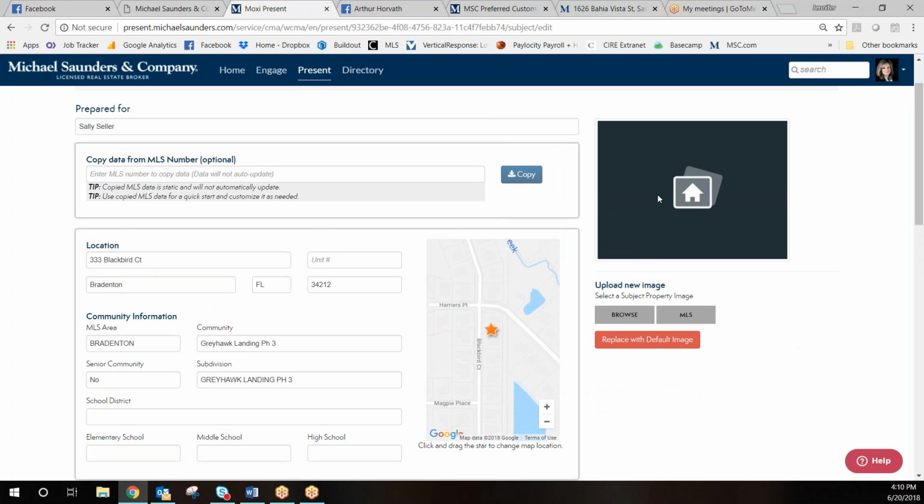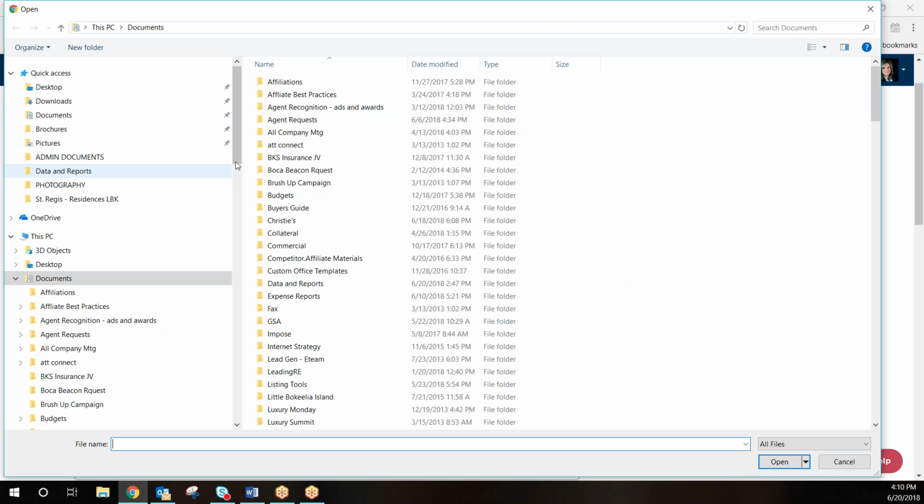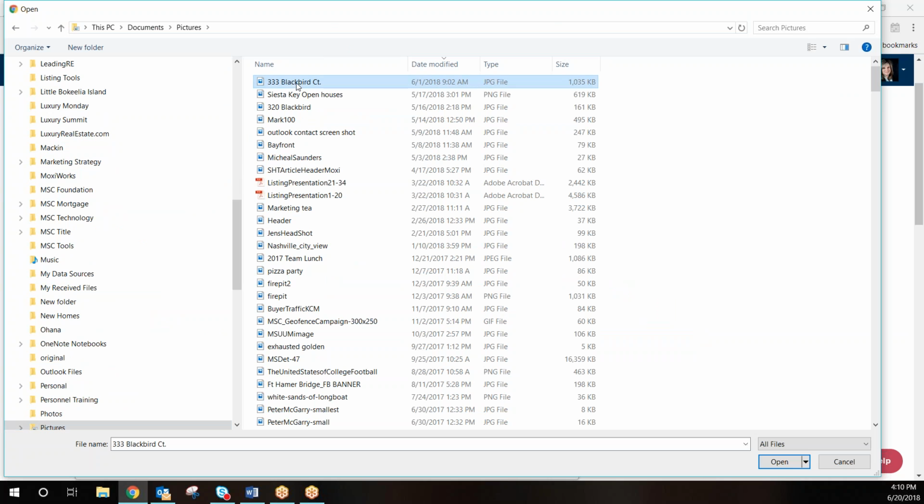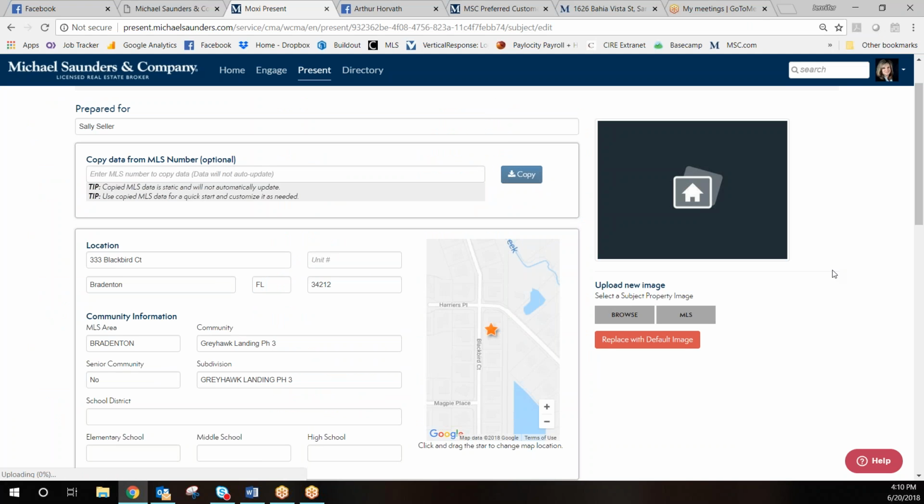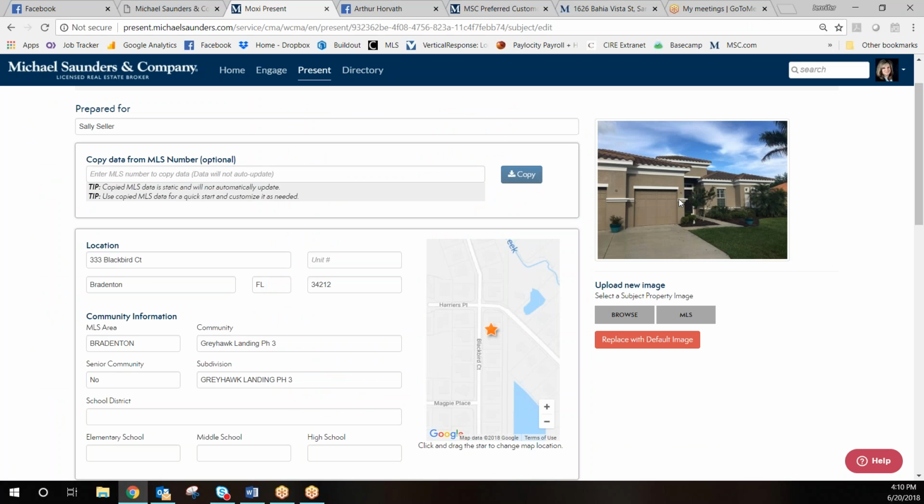It also allows me to upload a photo of the property, which will go on the cover of the presentation. So you could either go take a picture of the property, or maybe you just want to go ahead and use a generic photo, or in my case, this is my hint, my private home. I have a picture, or you could go snap a picture with your phone, obviously, and use it that way. So there's your picture. All right.